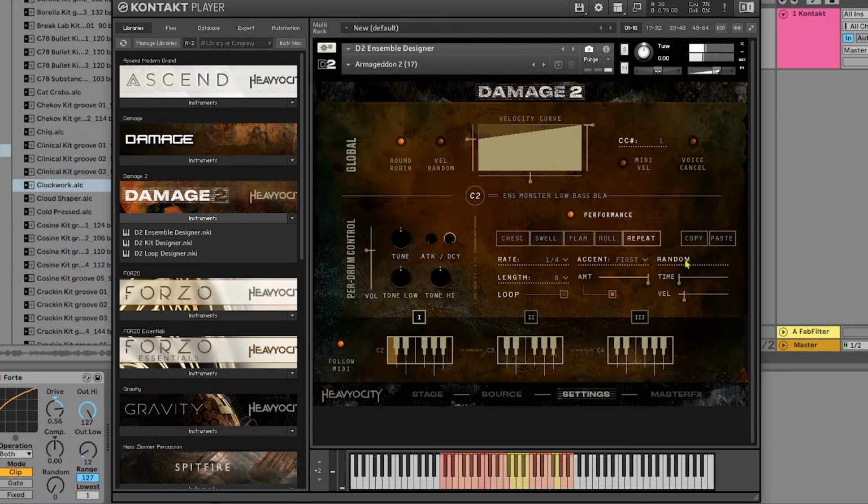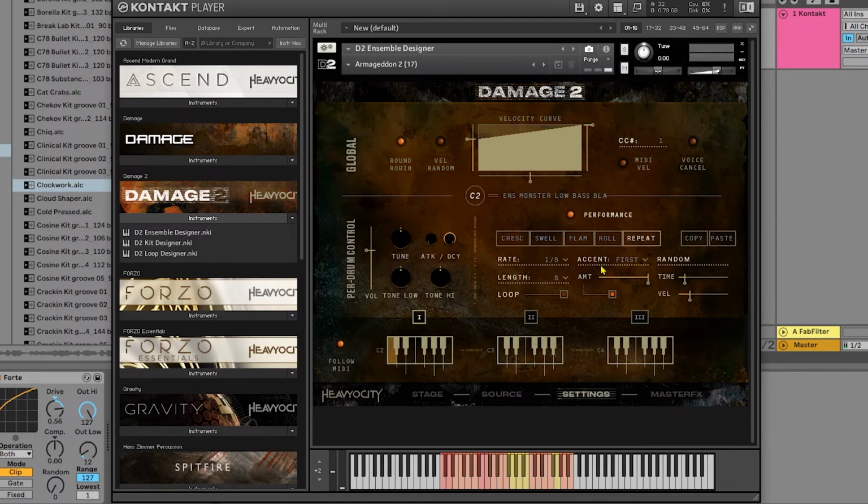We also have random controls for timing and velocity. So if I really crank up the timing here, we can probably hear a big difference. Let's come in and actually turn it down to 8ths. So this is randomization down around 7%. And this is randomization up at 100%. So it's like a drunk drummer right there. You can get some really cool swing styles in there. And you also have velocity randomization control as well. So you can look at these as like a humanizing feature that are really, really powerful.